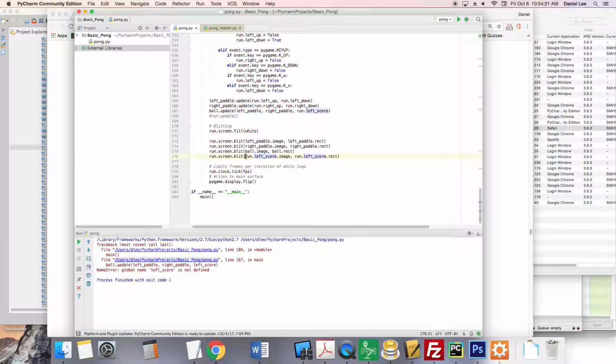Notice here that run is the object, dot left score is the instance variable, and then as part of that instance variable, we say dot image, because the image is an instance variable of the left score. So don't be afraid of these periods. They just mean that what's after the period is an instance variable of the object preceding the period.